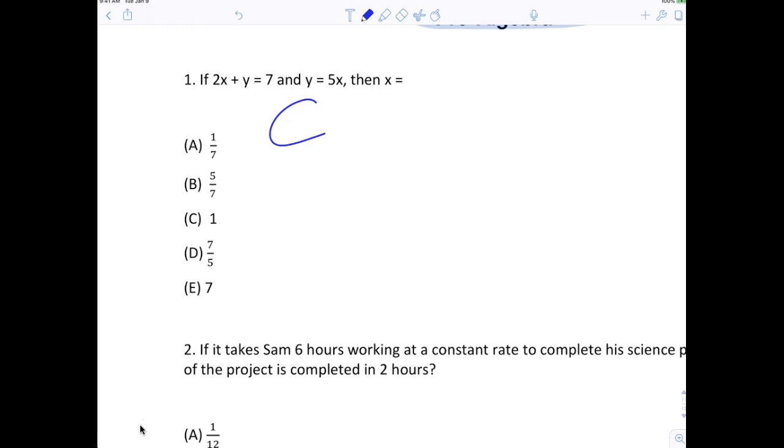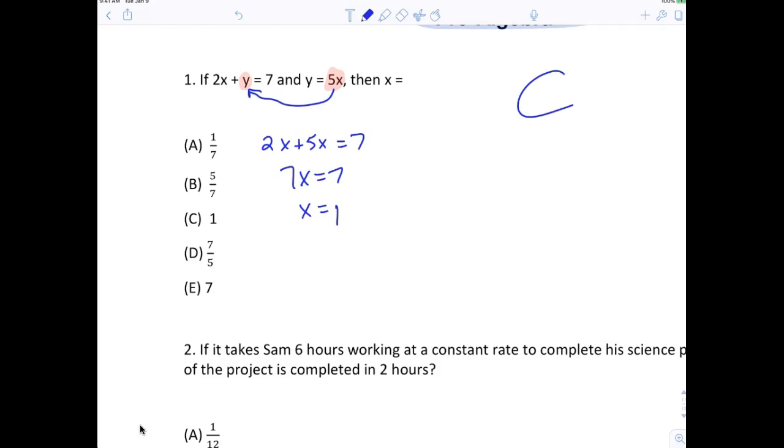All right. Now, again, listen to me for a quick second. What does y equal? 5x, right? Y equals 5x. That means wherever I see a y, I can put what? 5x. That's correct. And if I plug 5x in for that y, I get 2x plus 5x equals 7. Do we agree with that? And so now what? 7x equals 7, so x is equal to what? Beautiful. X is equal to 1. Anybody have a problem with that?